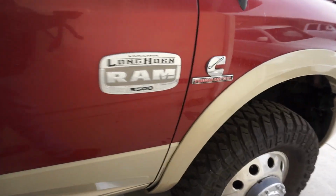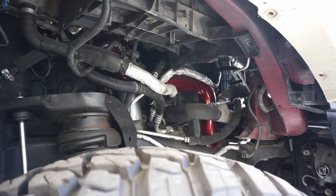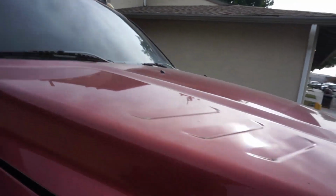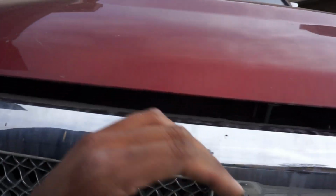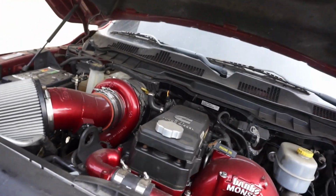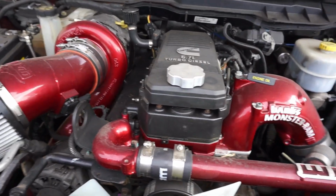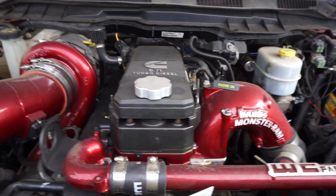I got the wheel liner inside the garage because we were working on the truck before the motor blew up, when we swapped the 2nd gen, put the turbo on. So a lot of work to do, but I'm gonna yank these batteries out, get them in the car, and we're gonna go to Walmart, take a little trip. Let y'all see the engine bay real quick. A lot of work was done, man.